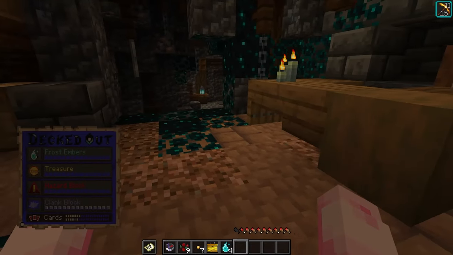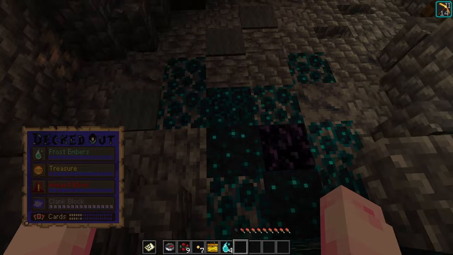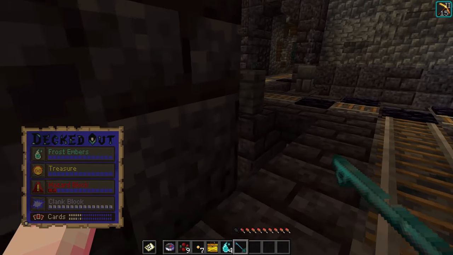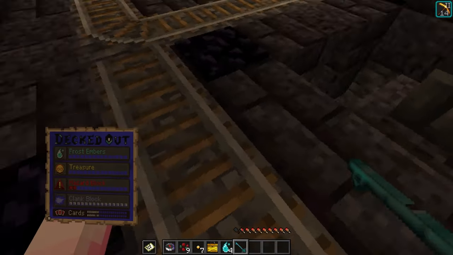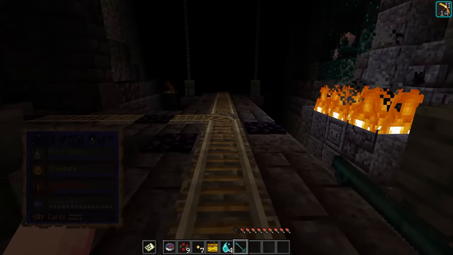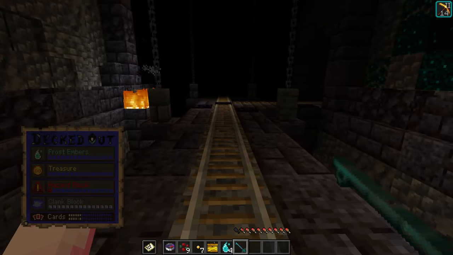Let's check the left side. Key, key, key. Good, good, good. I don't see any warden signs. Should be clear. Oh, right as I say that. He's right there. Oh, no.